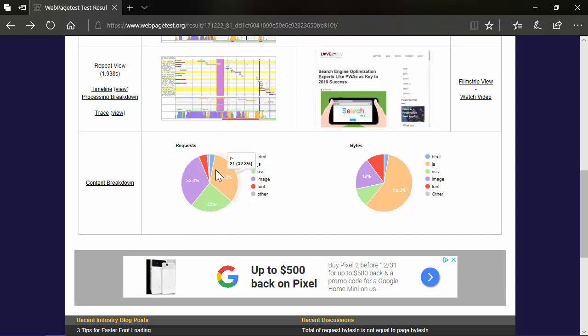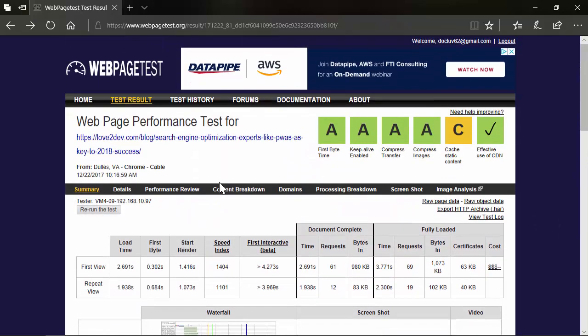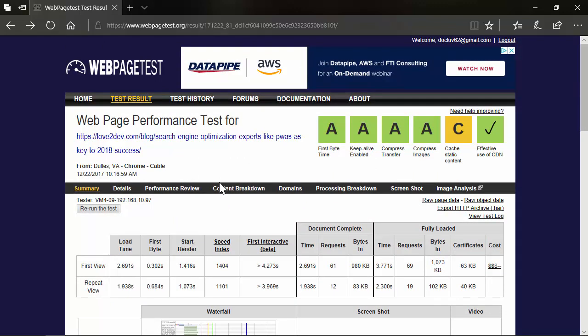Not sure what the other is off the top of my head, but anyway, you can see how the content breakdown is. Now, honestly, in the end, I can definitely reduce that, and I can definitely reduce that. The images, like I said, are pretty well optimized at this point. There's not a lot I can do with that, but I can definitely try to trim this stuff down right here, and these two right here in particular will really help my page load profile. So that's a quick run through of just how to use WebPageTest through the online interface.